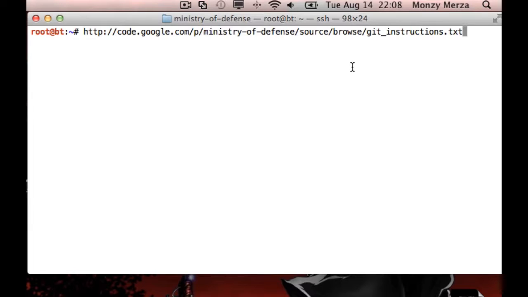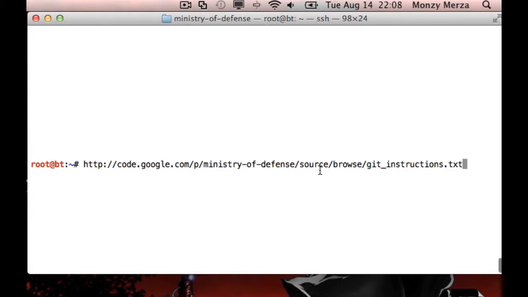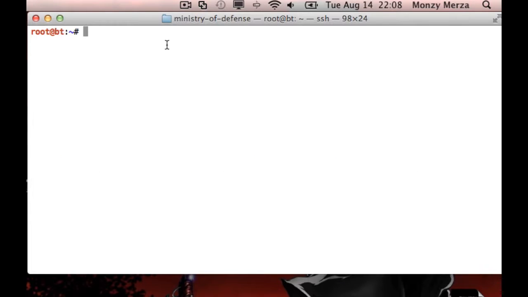This is just to show you what the output looks like and what the expected results are. If you go to the Ministry of Defense Google Code page, select source from the top link, click on browse and get instructions.txt, then you'll be able to see detailed instructions for everything that I'm doing here.